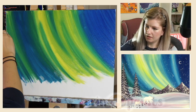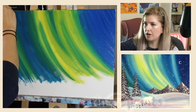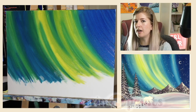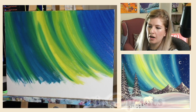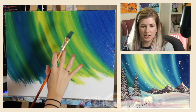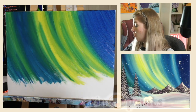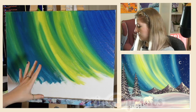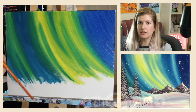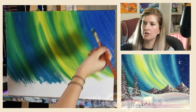Okay. Now you can keep blending away. I'm still giving lots of time for blending, but I'll point out the last step here. My last step for this painting is to grab a little bit of white and add it in. I find the white just really pumps it up a little bit more. You can see the main difference between the two right now is this is a little less bright and the white is really what brightens it up. So whenever you're ready, again, no rush. I would get all of your colors on first. And then what you can do is just grab a little bit of white. And I just like to streak it on just certain places where it's maybe still a little bit wet so it blends in. So good example is over here.